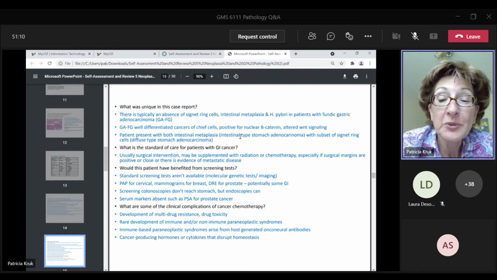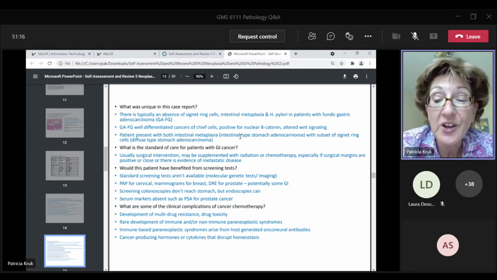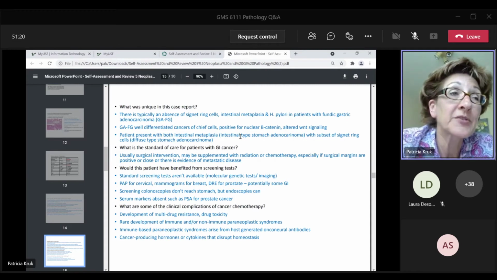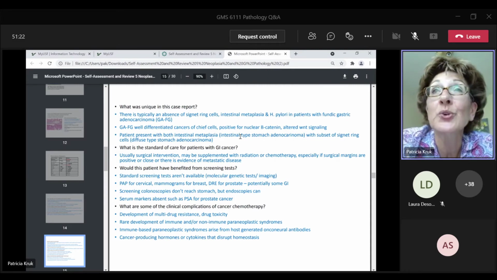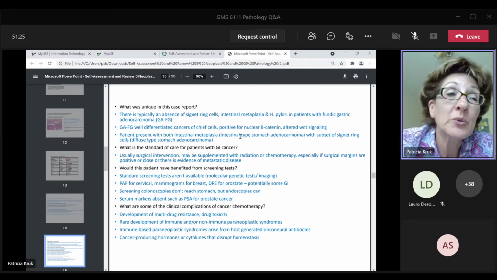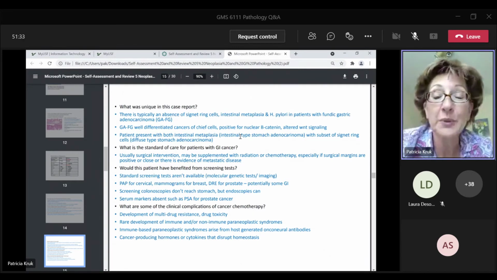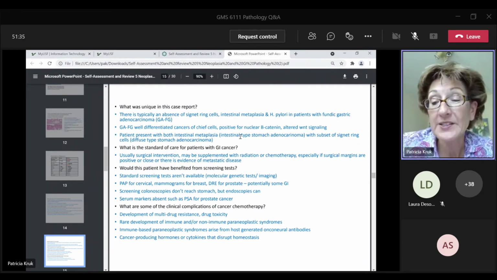The non-immune paraneoplastic syndromes are often a result of those cancer cells producing a number of hormones or cytokines that disrupt normal homeostasis, and as a result, you can get any number of conditions, things like Cushing's disorder. You can get a lot of bone changes, again, because the cancer cells themselves are mimicking normal function and are exacerbating normal metabolic processes.